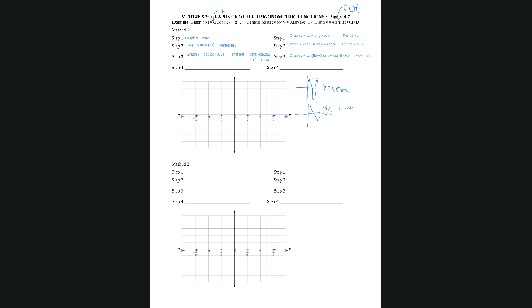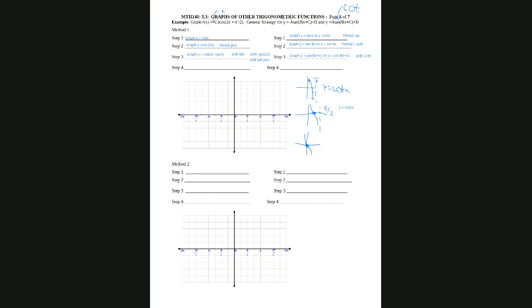And this point right here, can you guys see that point I just tried to draw? That point is at pi over 4, 0. It's right in the middle between x is 0 and x is pi over 2. And so this is the point pi over 4, 0. And if I shift that point left pi over 4 units, that becomes the point 0, 0. And so my very, very rough graph looks like this.